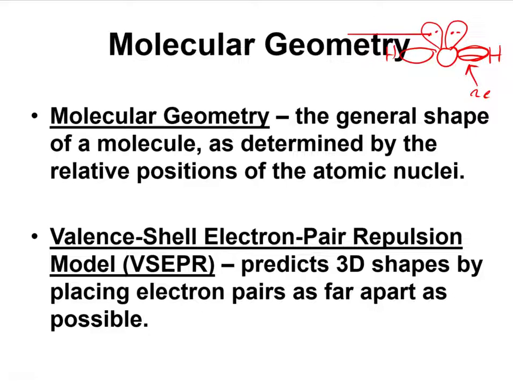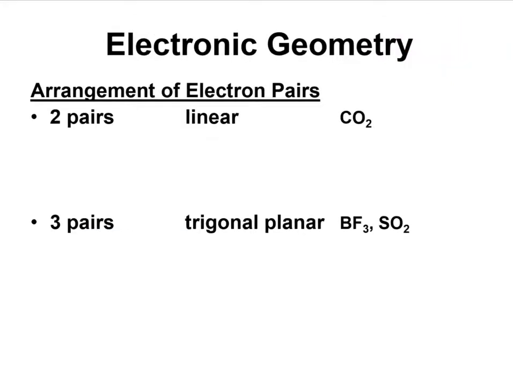So that's what we look at when we look at VSEPR theory, which stands for valence shell electron pair repulsion model. It just makes sense, right? As I showed you before, I showed you a model, and I don't need to show you again. It's pretty easy to envision that when you have two atoms attached to a central atom, they would go as far away as possible from each other, repel each other to make a 180-degree angle, right? So that's pretty easy.